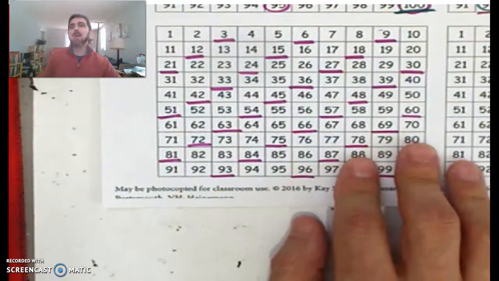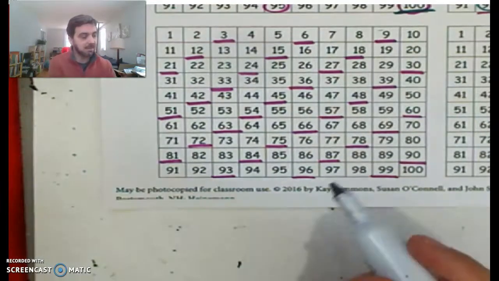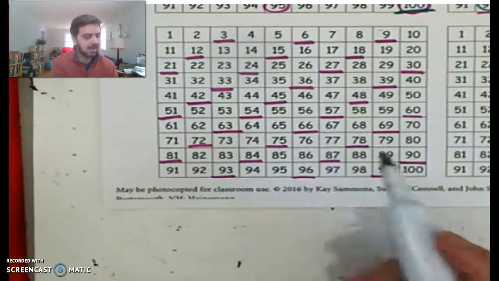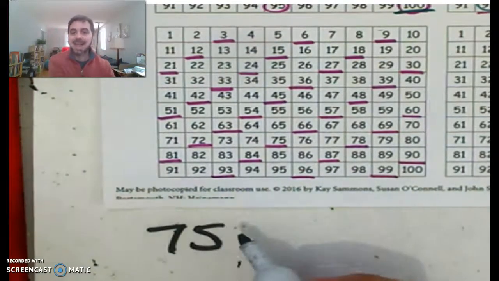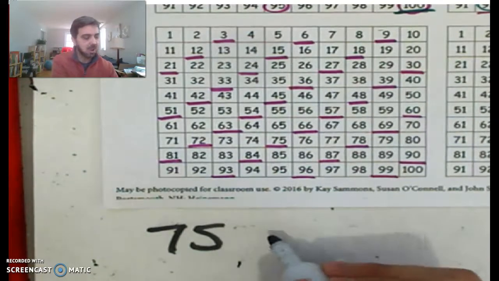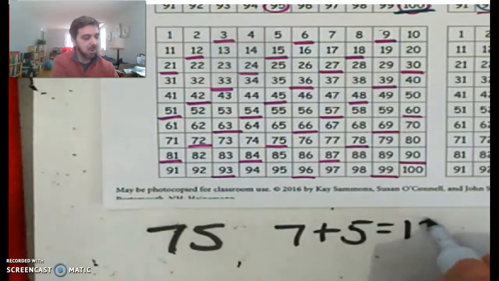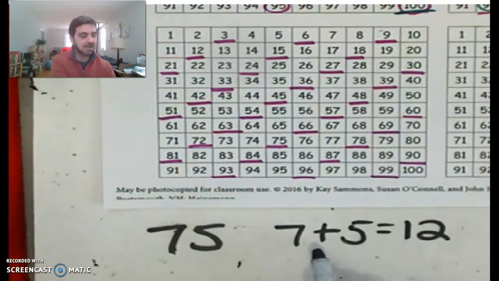There's something that you may not have noticed that I want to point out that I think is really cool about multiples of 3. This works for 9 as well. Take a look. If we take any number that's a multiple of 3, let's take a 2-digit number, like the number 75. I'm going to add the digits in 75. So I'm going to treat the 7 as if it's just a 7. So 7 plus 5 equals 12. So I found the sum. This is called finding the sum of the digits in a number.